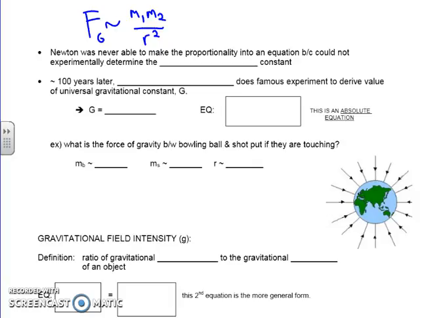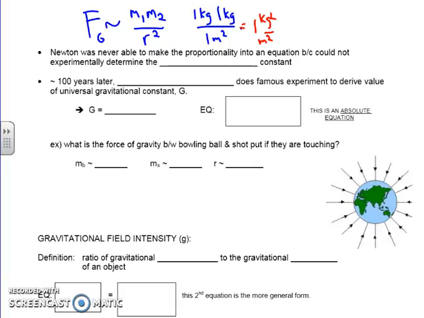Well, if I were to take 1 kilogram mass and take another kilogram mass and put them 1 meter apart, and apply this as an equation, I would get a force of 1 Newton. Well, actually, let me take that back. I would not get a force of 1 Newton, but rather, if I looked at the units, I would see that it's 1 kilogram times kilogram divided by meter squared. So that's not a unit of newtons, where we're expecting to get units of newtons. So that tells us that we're missing something here for the units.